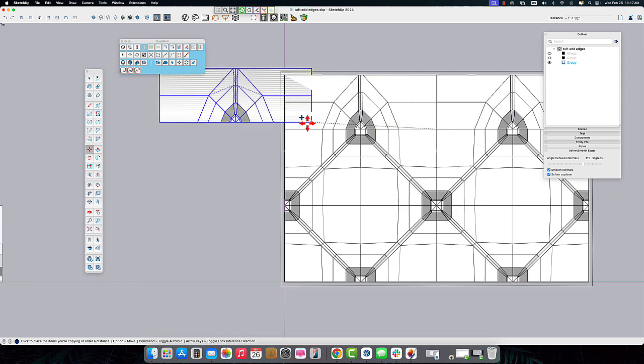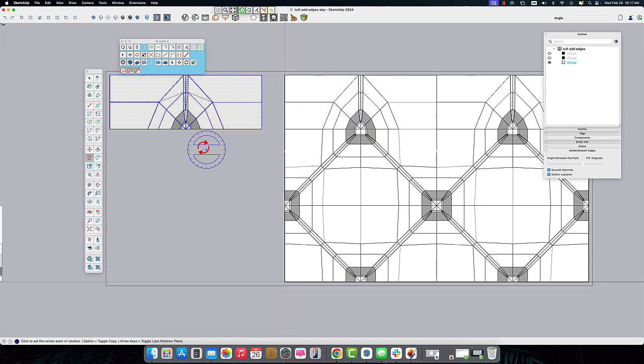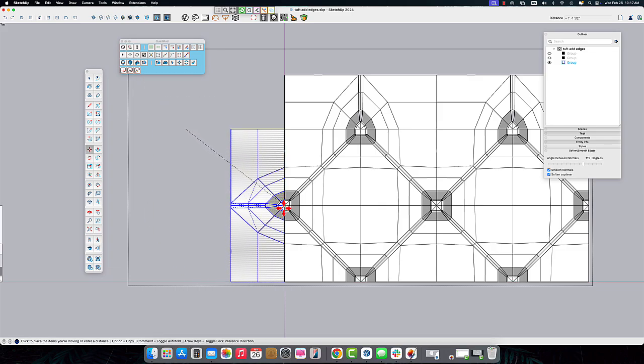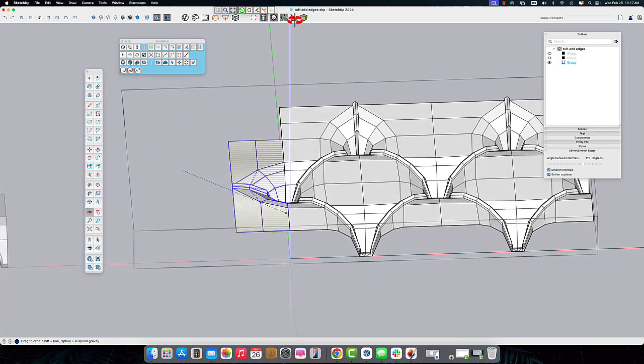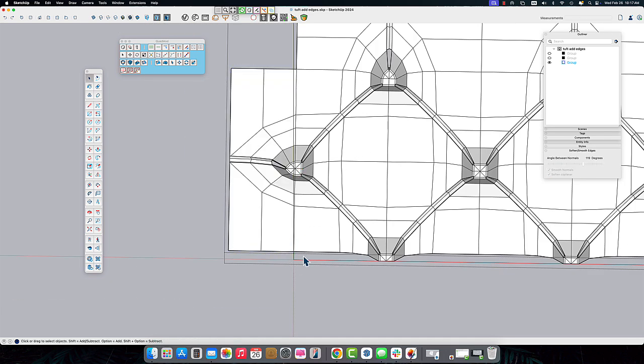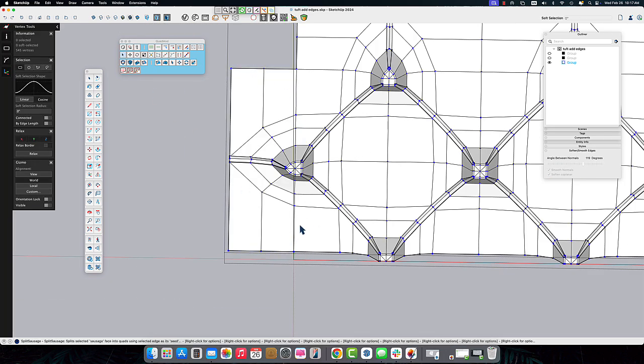I'm going to copy this top piece which we just created. I'm going to rotate it, and I'm just going to line it up here with this other buttonhole so that I've got not just the top piece but the side piece as well. And again, we're going to make sure that there's only one vertex in each spot. So there's one. When I find them, I'm going to merge them together. Just trying to make sure that my geometry stays nice and clean.